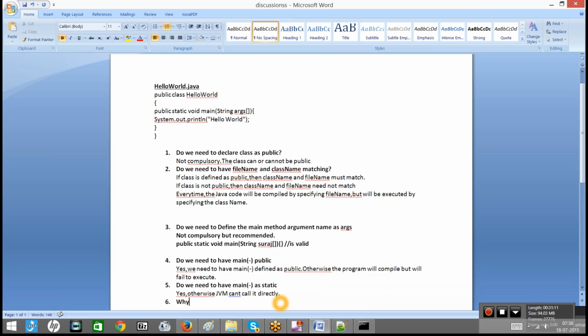Next, what is void in main method? Okay, so this main is actually a method.